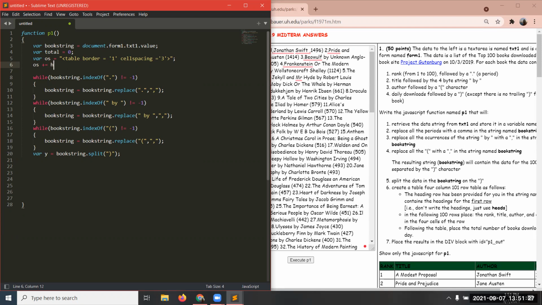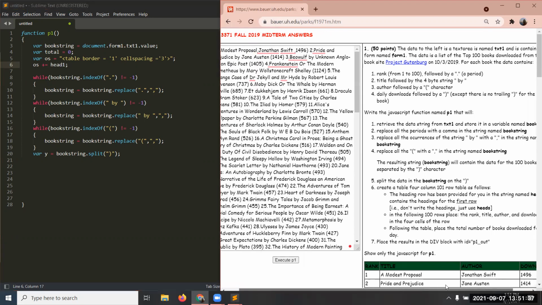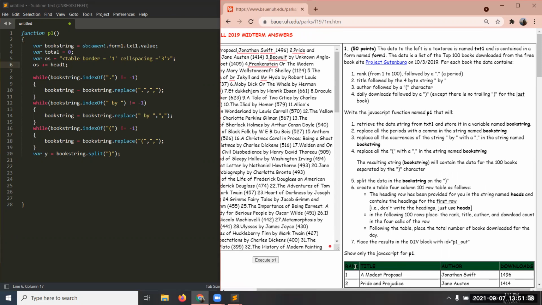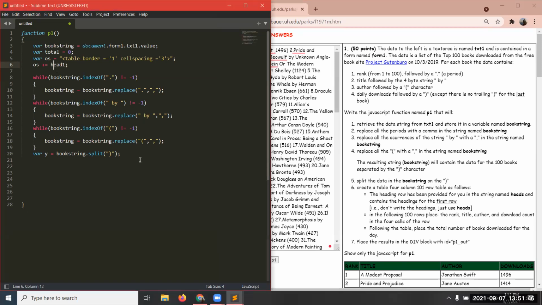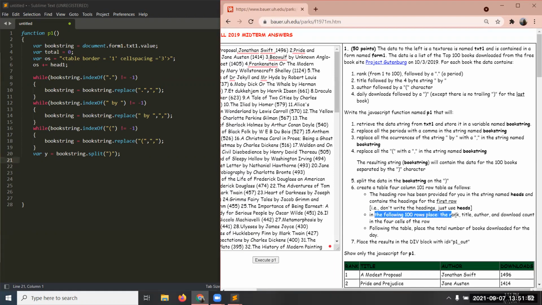It's actually called head 1 in his code, so I'm just going to leave it as head 1. And that's this right here. So we don't have to hard code in a row with a background color of green and these rank, title, author, downloads. That's what Dr. Parks just made for us so generously. Okay. And then in the following 100 rows, place rank, title, author, and download count.